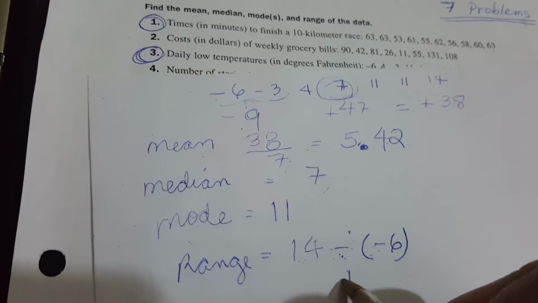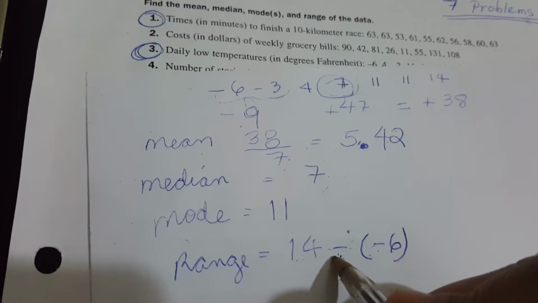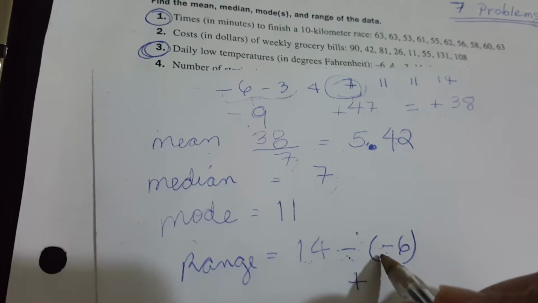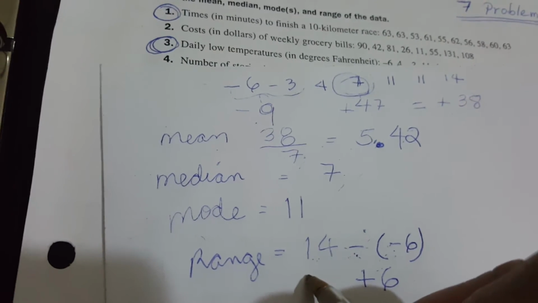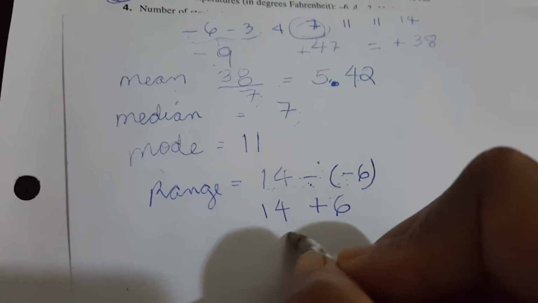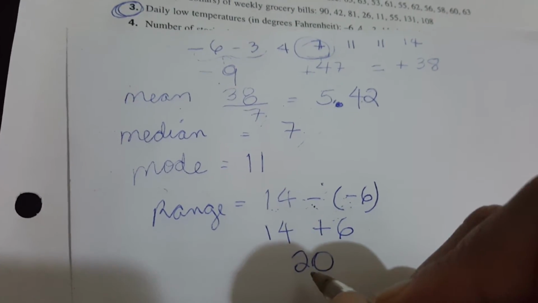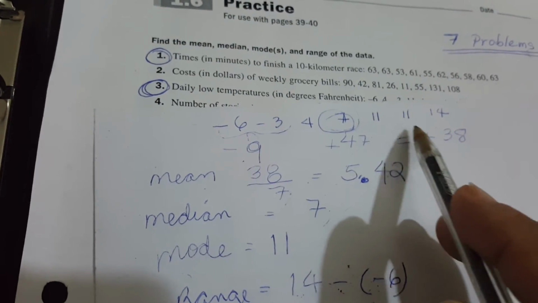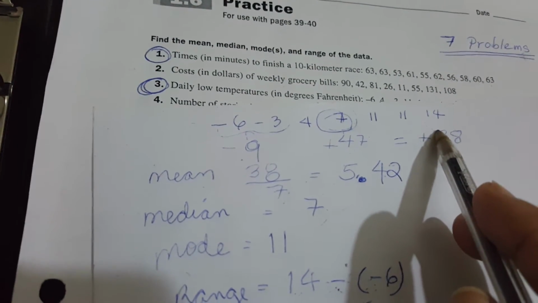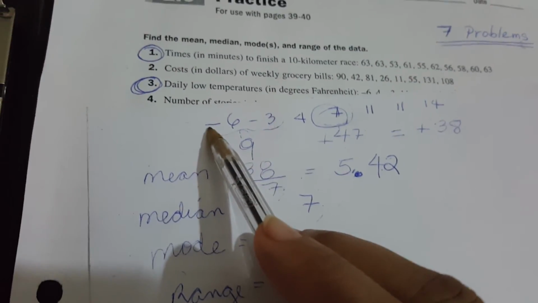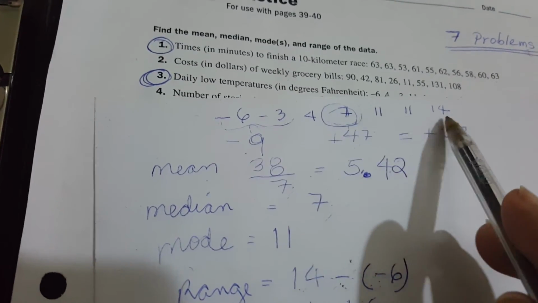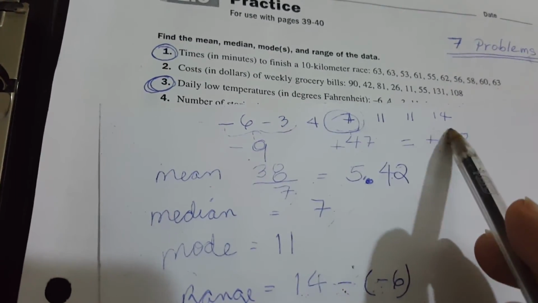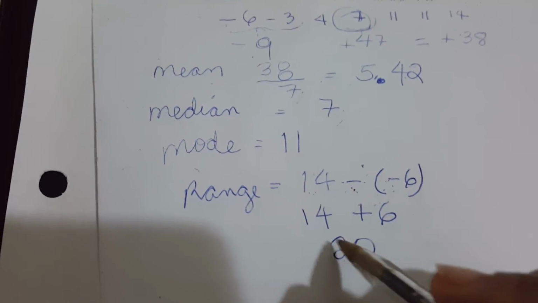Then in this case, remember, whenever we have a negative sign in front of a parenthesis, it changes all the numbers that are inside of the parenthesis. So now this is going to change to positive, and we already had 14. So my range is going to be given by 20 numbers. This means that our data is included within 20 numbers. Remember that if we were working on a number line, all these data will be included within a range of 20.